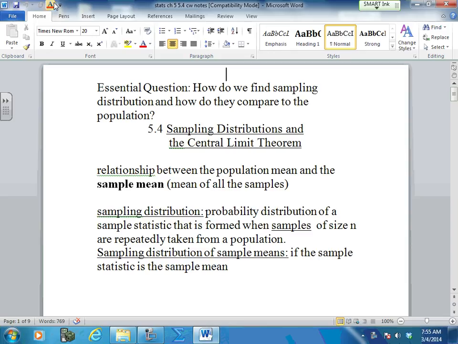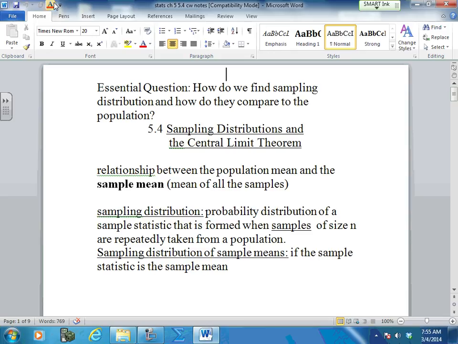Now, what happens here is, if you take a sample from a population and you base your whole study on that one sample, what if that was not a good sample? What if that really wasn't representative of your population? You did everything right, you surveyed, you did what you were supposed to, you found a way to generate random numbers, or whichever way you did it, if you did cluster, whatever you did.